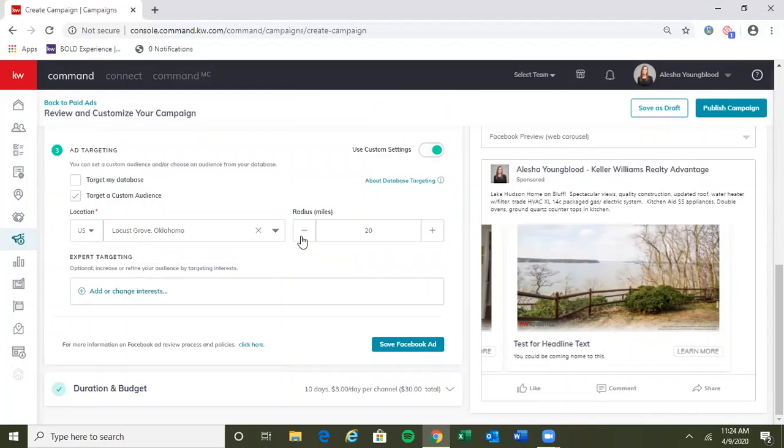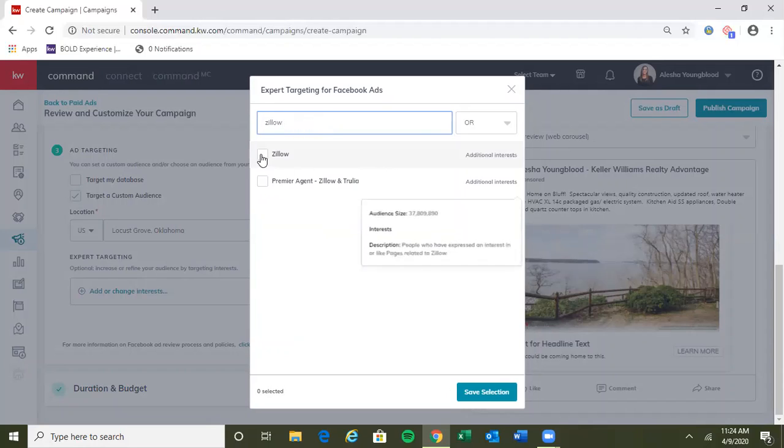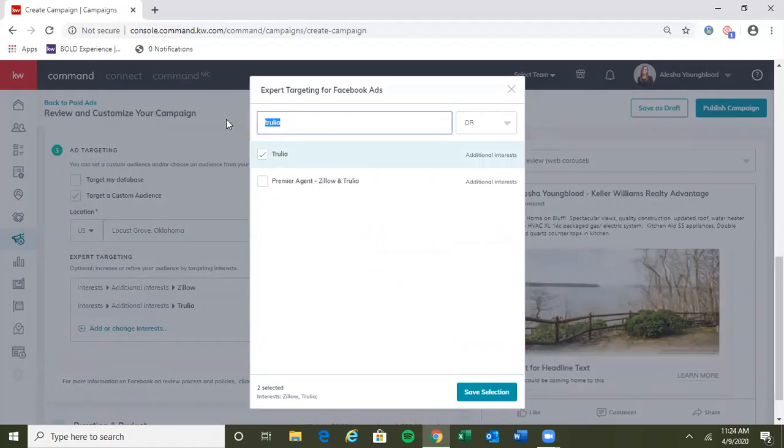All right, 15 is the lowest you can go, and 50 is the highest you can go on radius. And then I want to choose the people I want to target if they're searching for these things. Facebook was at Family Reunion and they gave us lots of tips and tricks on what we should be doing. Two of the big ones are to put in our competition. We want to capture anybody that's going to Zillow, and anybody that's going to Trulia. And then we're also going to put in realtor.com. Okay, so those are the big ones.